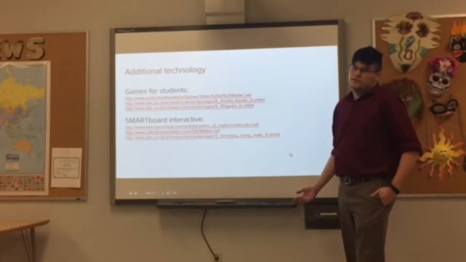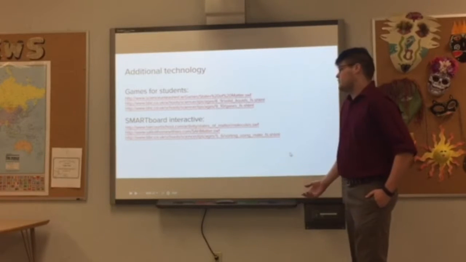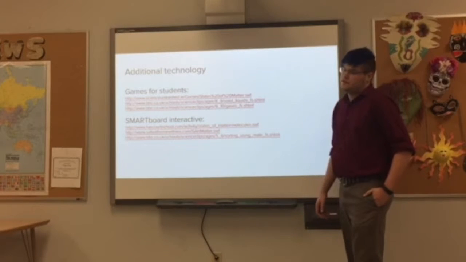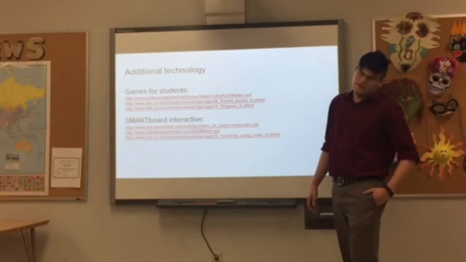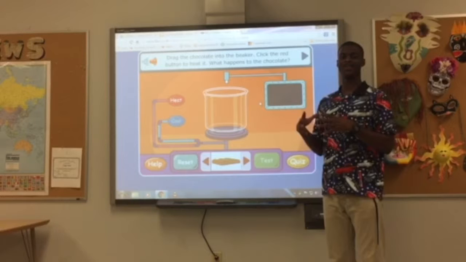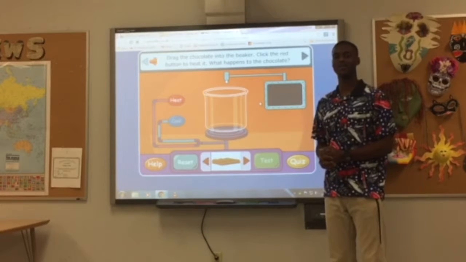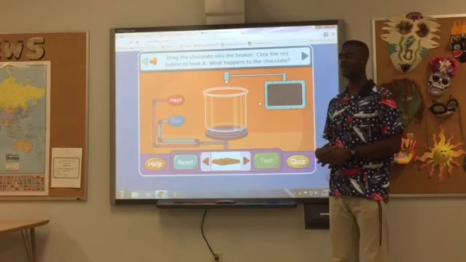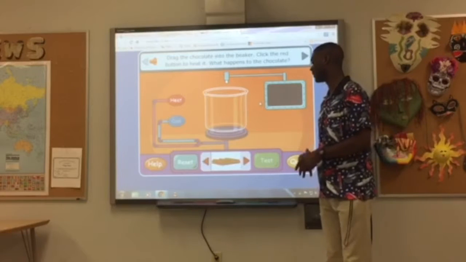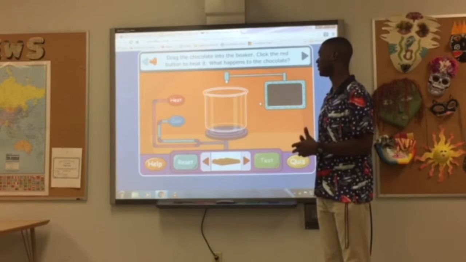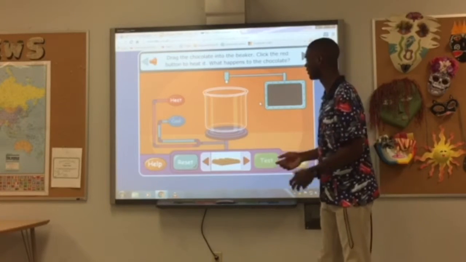Here you have additional technology to use with a smartboard to teach the class things. This is an example of one of the games that we have for the students if they finish their work a little bit early. It's just showing you exactly what a solid looks like compared to a liquid.